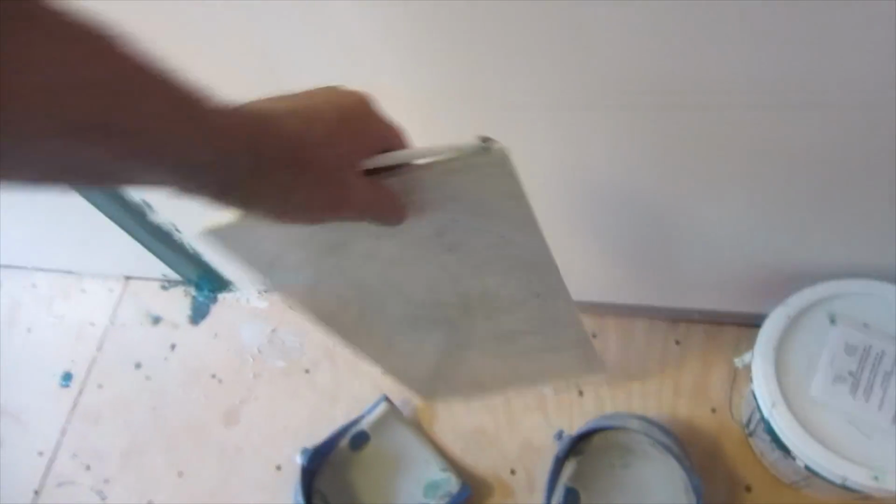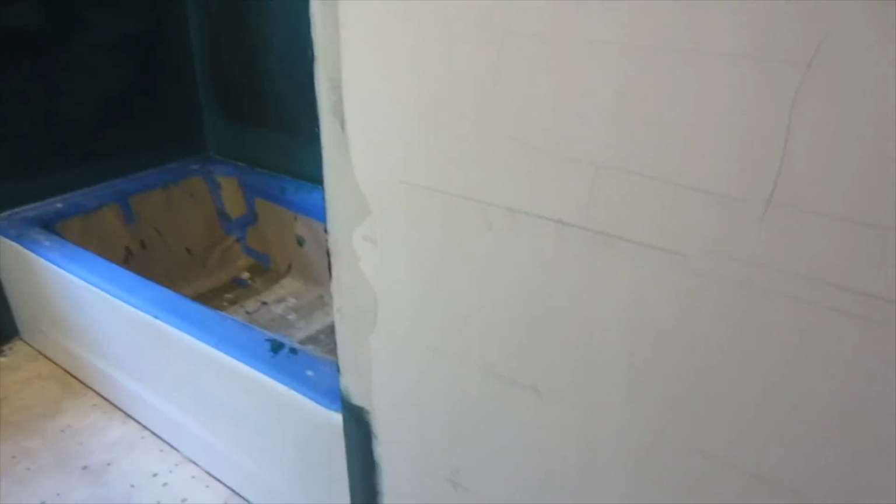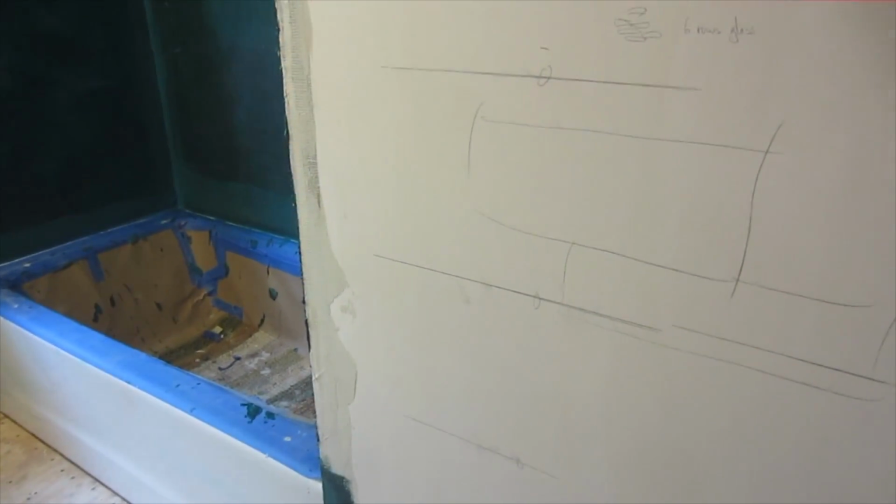Okay, so this is a tile here. It's 18 by 9. So when you're laying this out, you want to lay it out so you get a decent piece on the tub, a decent piece under the window.